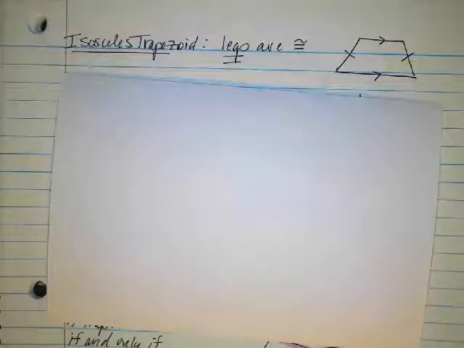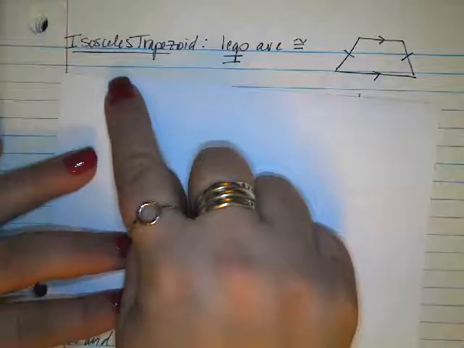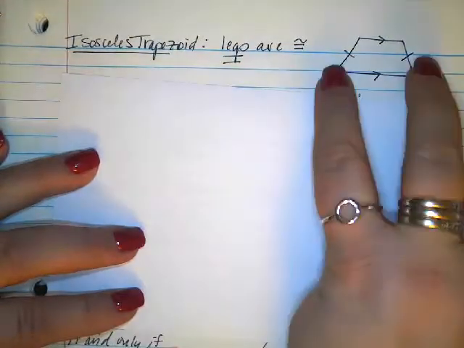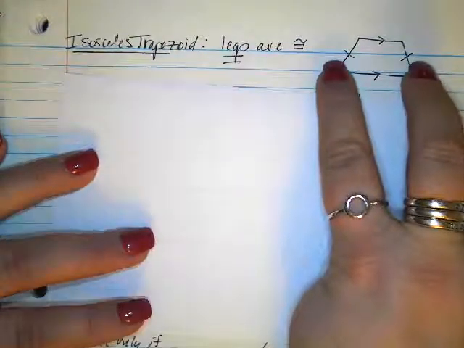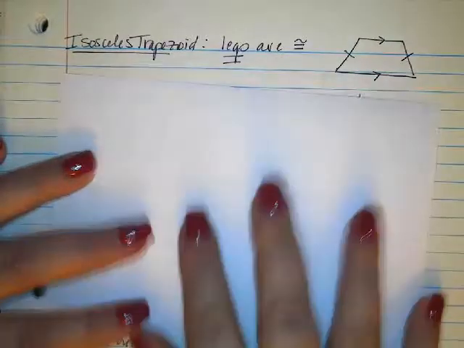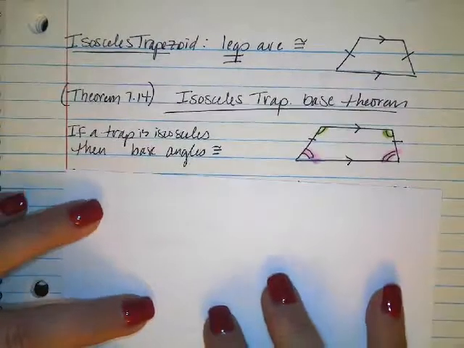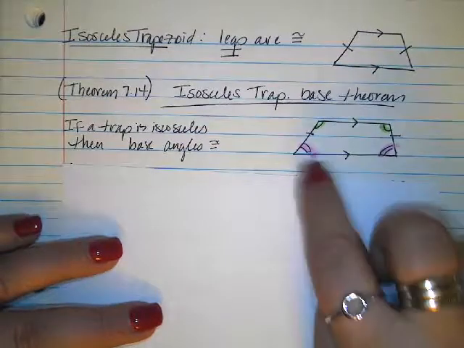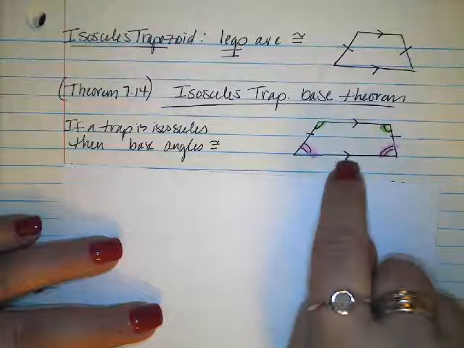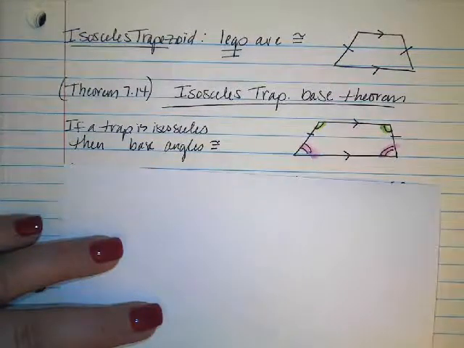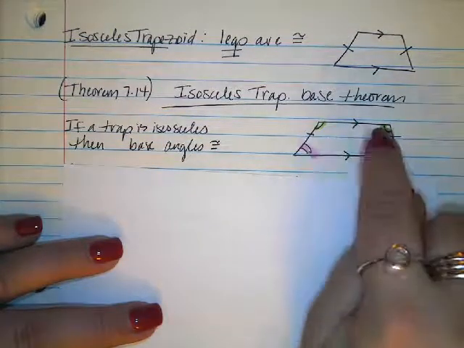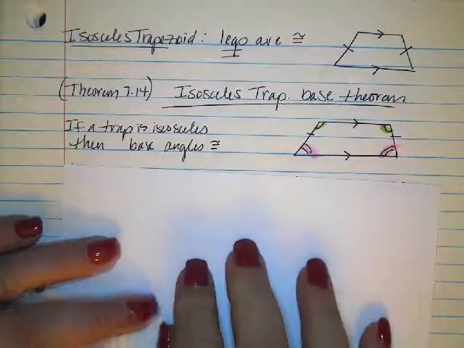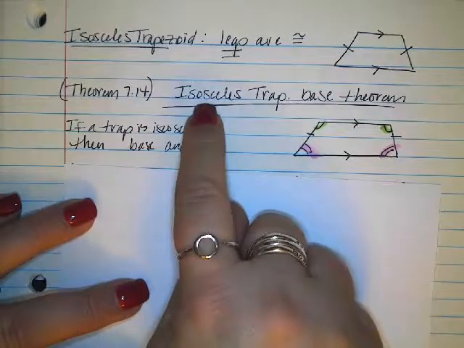Much like triangles, isosceles triangles have legs that are congruent. So do isosceles trapezoids. Isosceles trapezoids have 2 legs that are congruent. Isosceles trapezoids also have base angles that are congruent. So I can say that these 2 angles, these base angles here, again, it's made along this base, are congruent. And these green guys up here, those base angles, are also going to be congruent in an isosceles trapezoid.